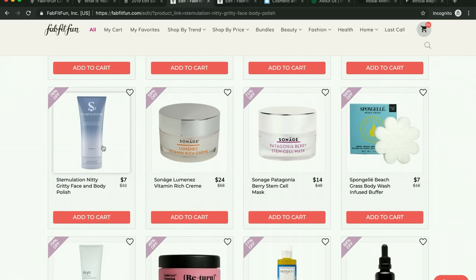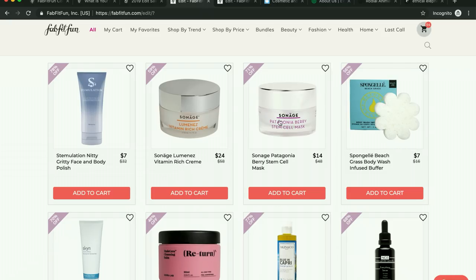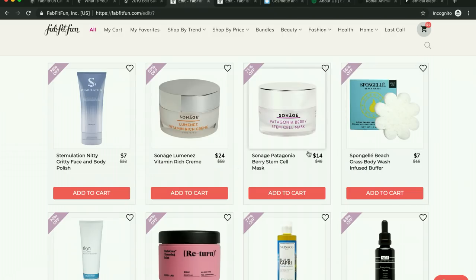Okay, people are saying awful things about this one. I have not seen anyone say anything good about it. That's it. Sanage, I remember this line, I asked in the last sale, they had some products available and I asked in the forum about it and two people responded to me and all they could say was that it didn't impress them. So that's about it. You do a Google search on these and there aren't many reviews.